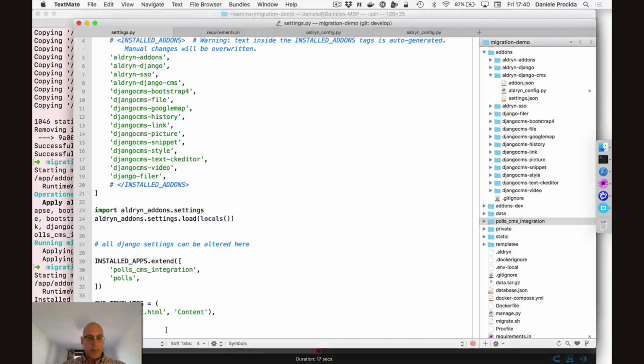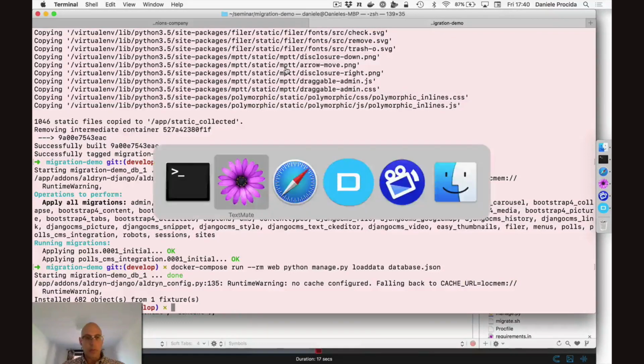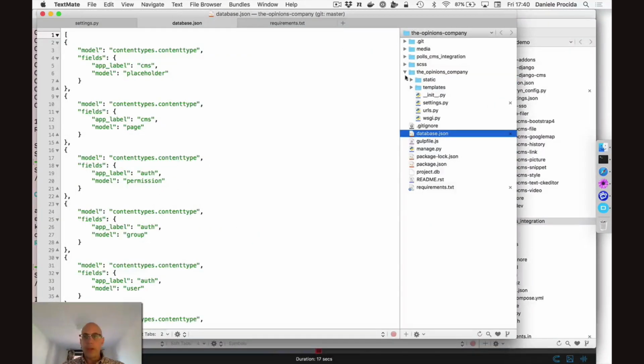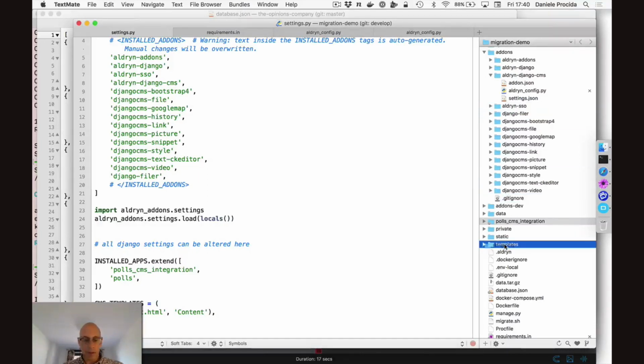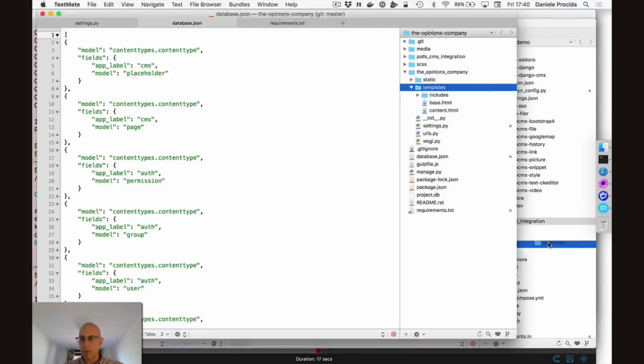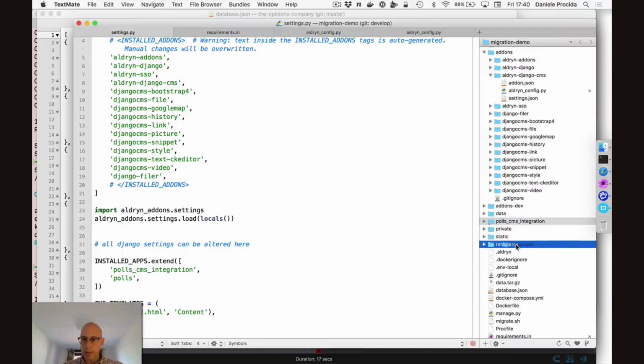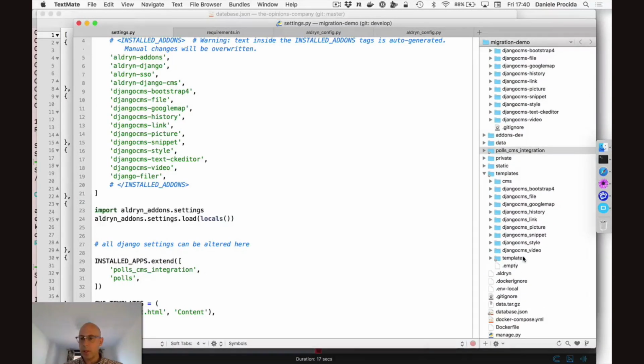A few more things we need to get over. We need to get over the templates for the site. So we've got the base template and a content template, so let's pick those up. And templates live down there, so let's copy those into there. I don't think I succeeded. Let me try that again. I think I let go at the wrong moment. Templates into there. Good. There they are. The templates are now in the right place.